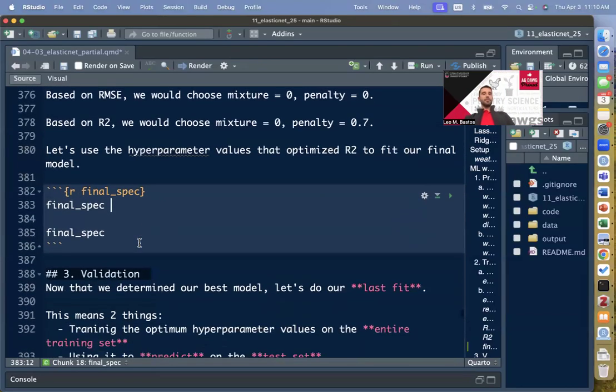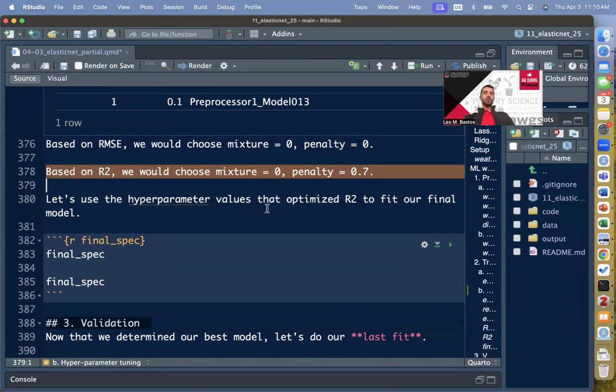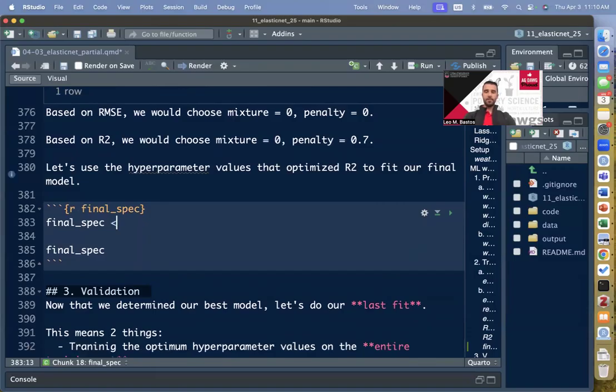All right, so now that we trained, I want to basically use R squared as the fit metric, and use those hyperparameter values to keep going. So if you come on the next chunk, we're going to call here the linear reg function. I want to say penalty. So before, when we used this, we used the function tune. But now we have tuned already. We know what the value is.